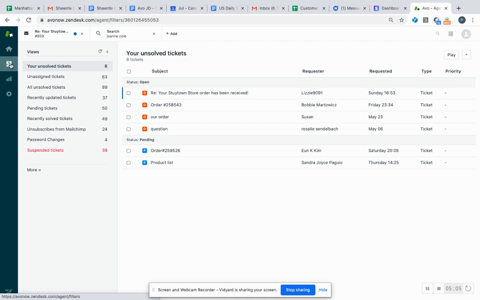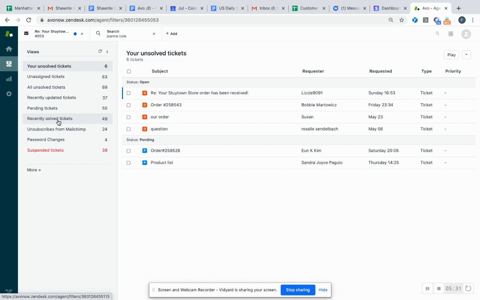Within the tickets page, you can look for some statistics, like if you want to look for the amount of requests that are just password changes, because that does go to one of our emails and is captured in Zendesk. You can look there. Unsubscribes from MailChimp, people that don't want our emails anymore, we obviously don't want to see that on our front page.